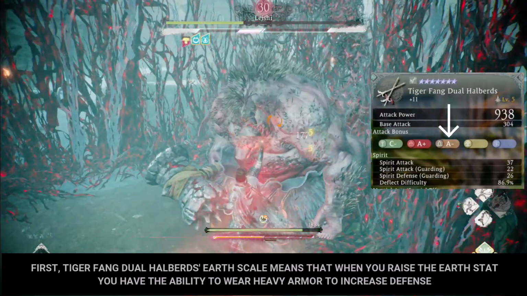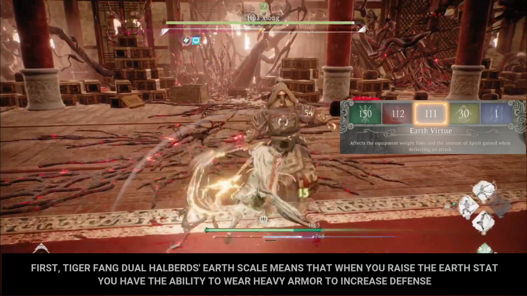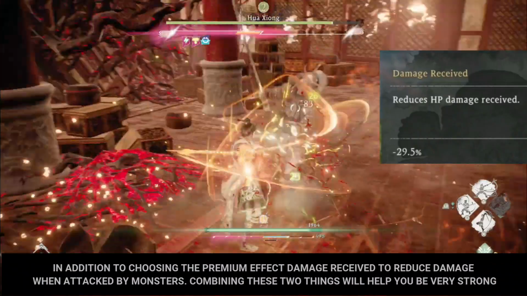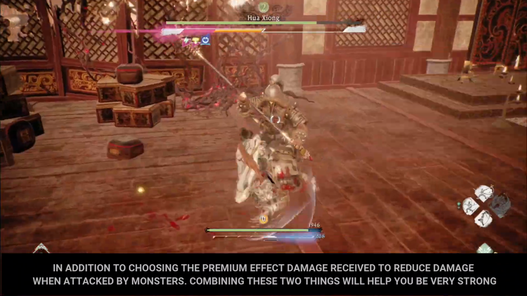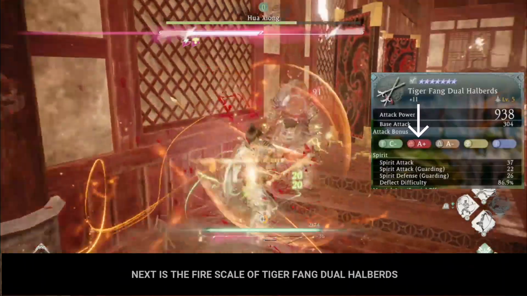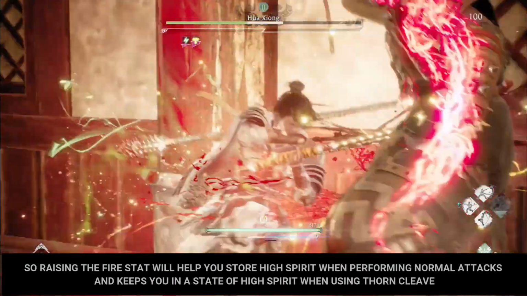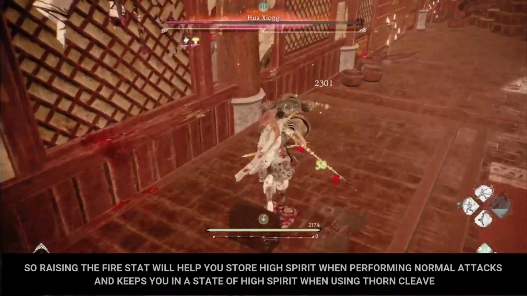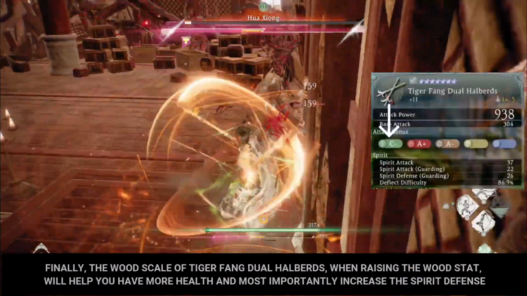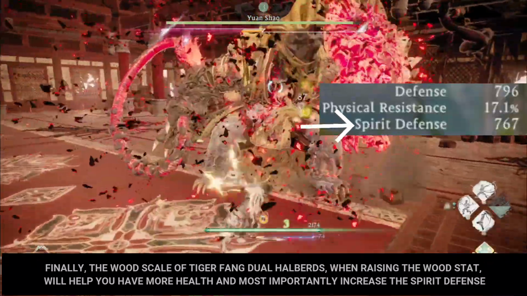First, Tiger Fang dual Halberds earth scale means that when you raise the earth stat, you have the ability to wear heavy armor to increase defense, in addition to choosing the premium effect damage received to reduce damage when attacked by monsters. Combining these 2 things will help you be very strong. Next is the fire scale of Tiger Fang dual Halberds, so raising the fire stat will help you store high spirit when performing normal attacks and keeps you in a state of high spirit when using Thorn Cleave. Finally, the wood scale of Tiger Fang dual Halberds, when raising the wood stat, will help you have more health and most importantly increase the spirit defense.